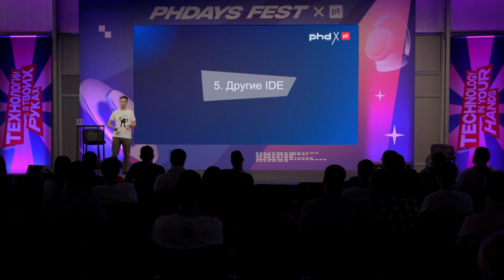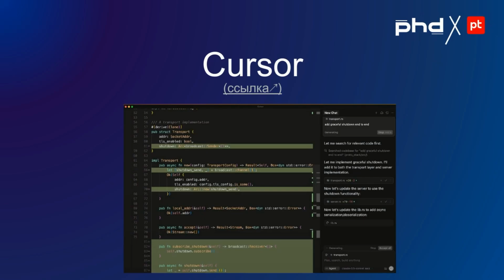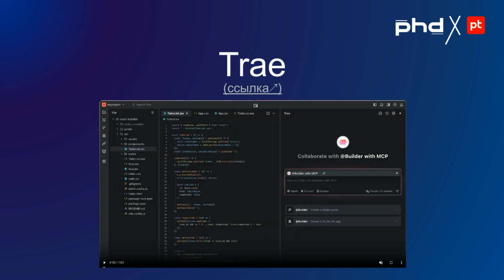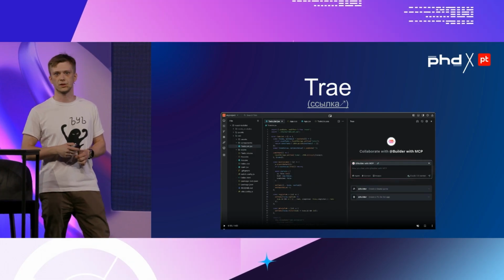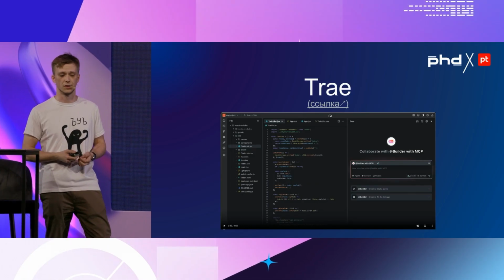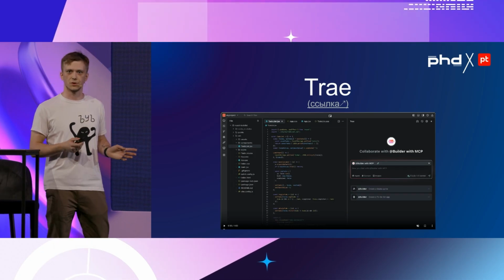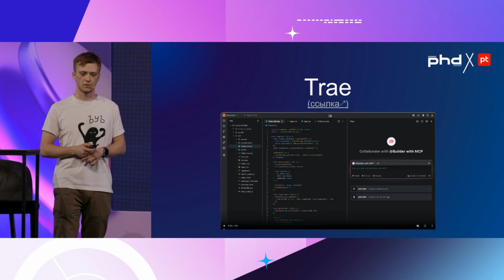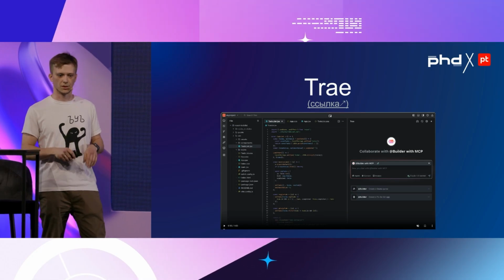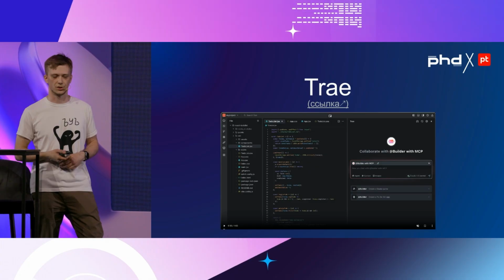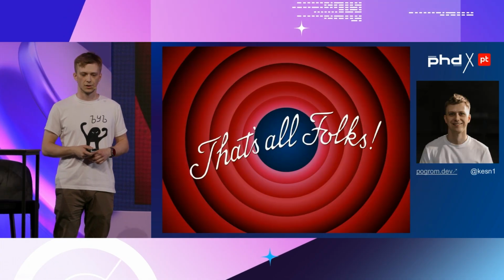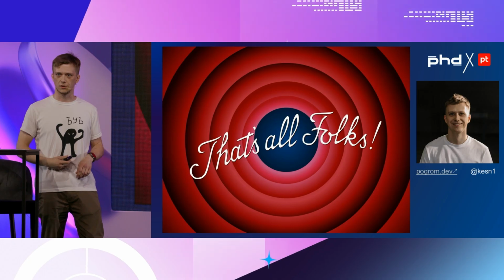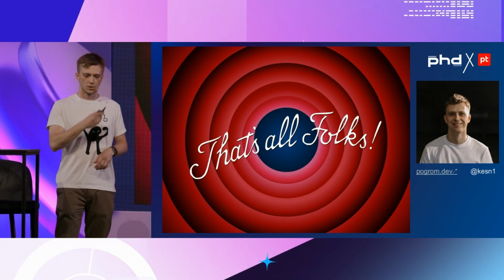Let's talk about other IDEs real quick. If you want to get more, if you want to enjoy a different experience, if VS Code is not sufficient, I have to mention Cursor, Windsurf, Trae, and lots of others, IDEs and plugins which are more geared towards AI and its integration in development and IDEs. This is a dedicated topic. I'm not going to elaborate on this. I rather support hardcore programming with minimum support from AI. I try to be as fast as possible.